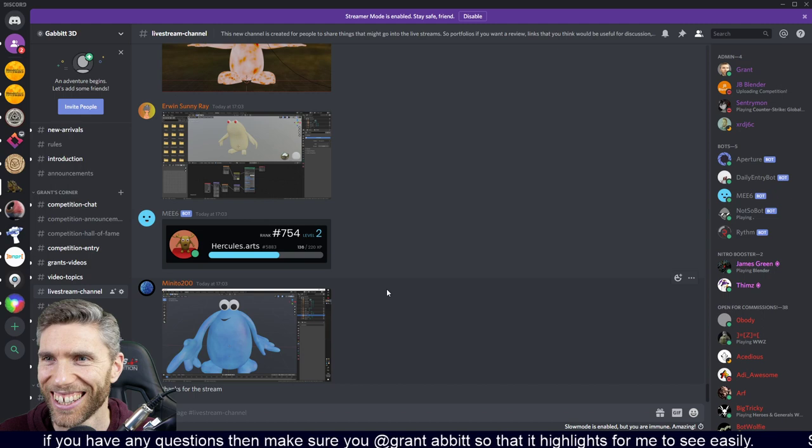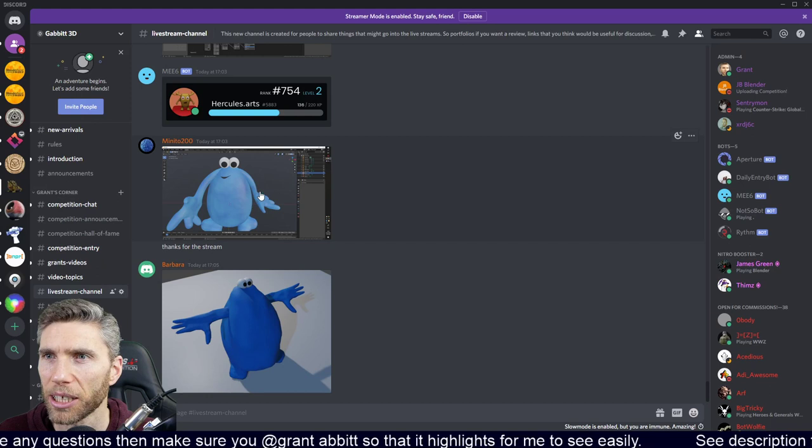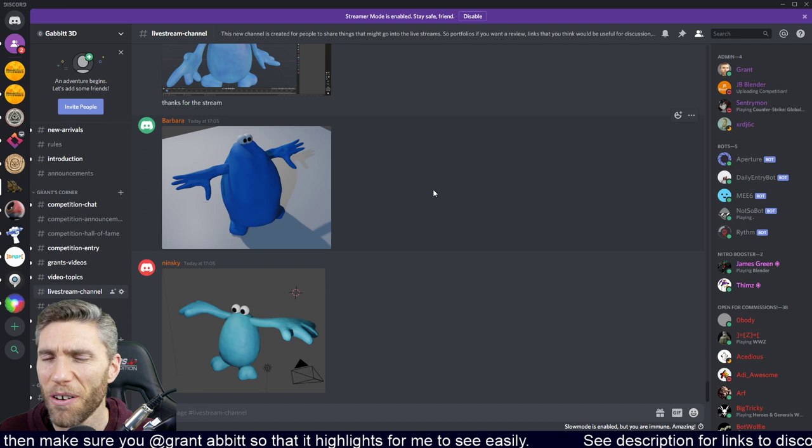Reach level 2. Looking good there as well. Look at that. Just need a bump on that one next. Minoto. And Barbara. Yes, Barbara. Nice work. For a first time in Blender, that's pretty awesome, isn't it?